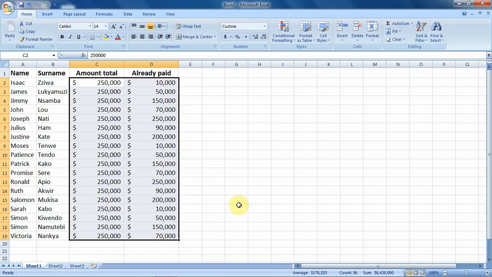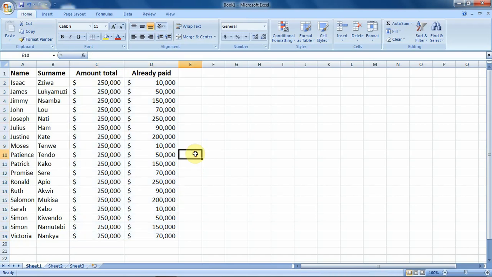Now that the decimal places have been removed from our values, we can click aside within our worksheet. That's how we insert the dollar sign in the cells that we may want to format.